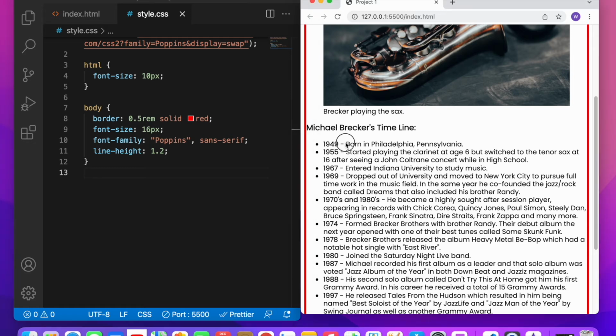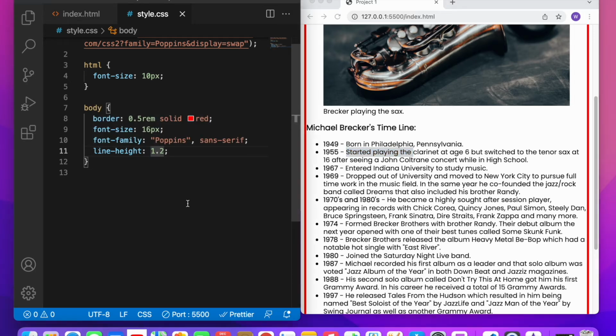If I hover over here and highlight this, that total is 19.2 pixels high. Then you take the 19.2 pixels minus the 16 pixels, that's the font size height, that leaves you with 3.2 pixels. You divide that by 2, so it comes out to 1.6 pixels above the font and 1.6 pixels below it. That's your buffer right there at 1.2.